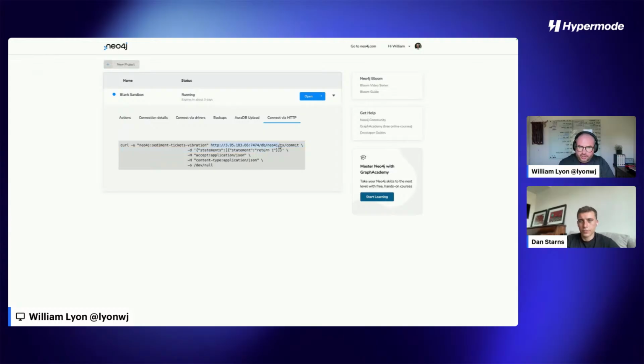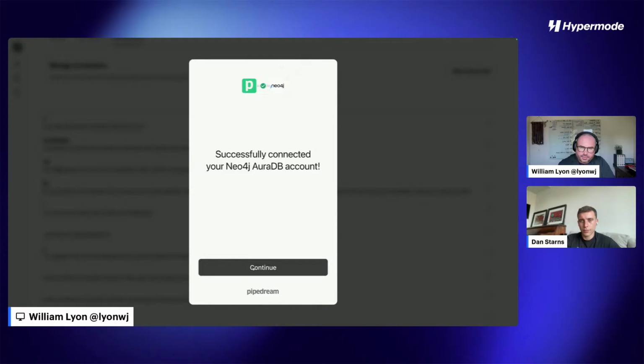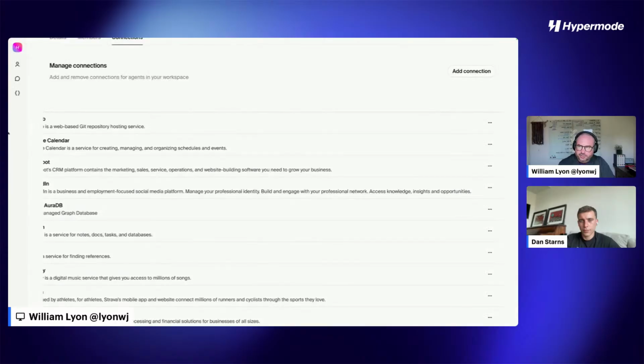So instead of the transactional Cypher endpoint, it's going to be /db/neo4j/query/v2. I think that's right. And this is documented in that doc that I just shared a link to.